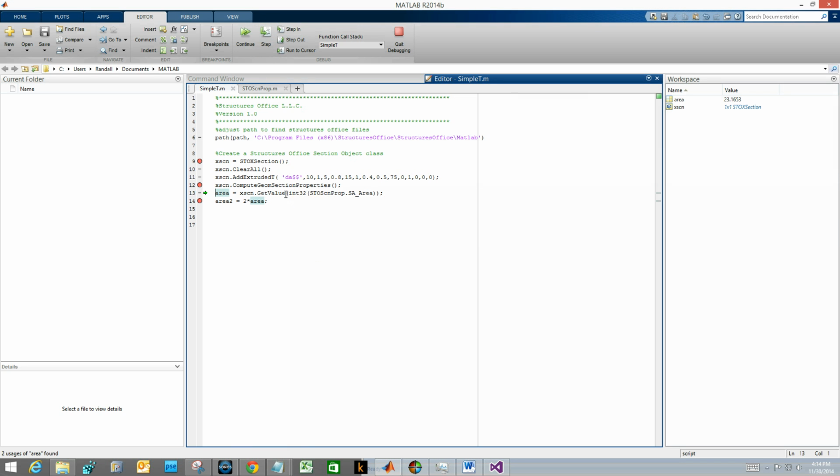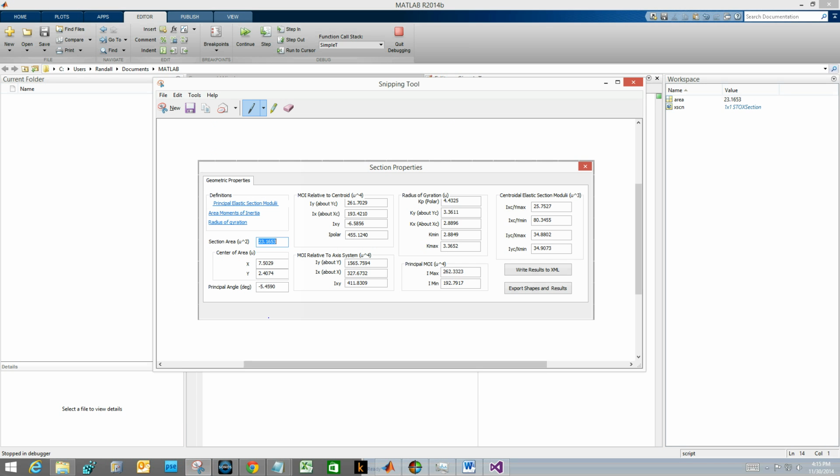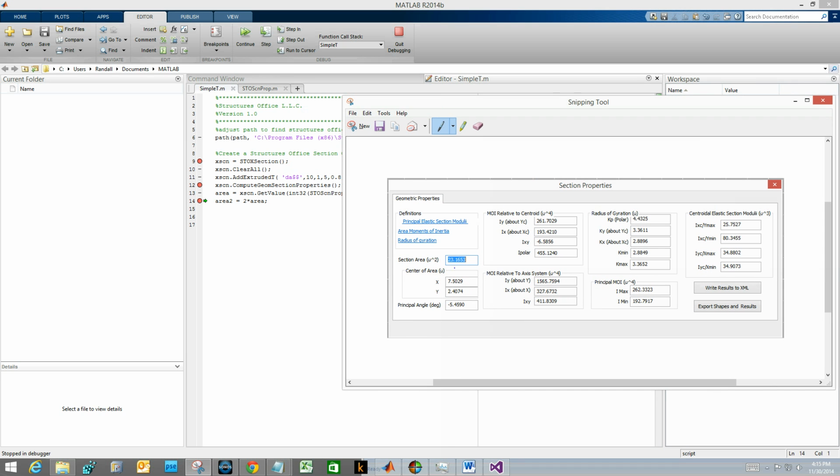Okay, now I'm going to get out the area, and we'll find that that area is 23.16, and we should always go back and check that, yeah, the section properties area is 23.16.